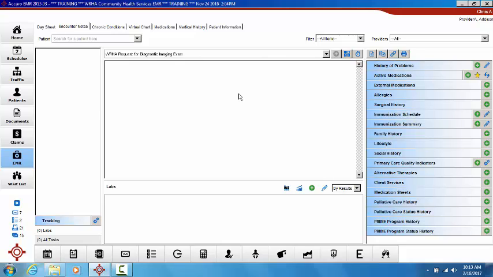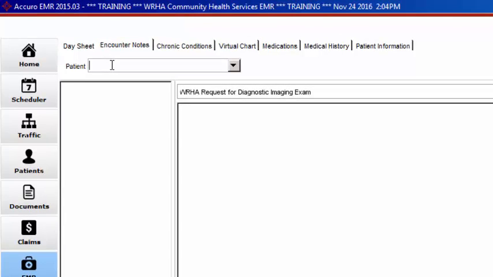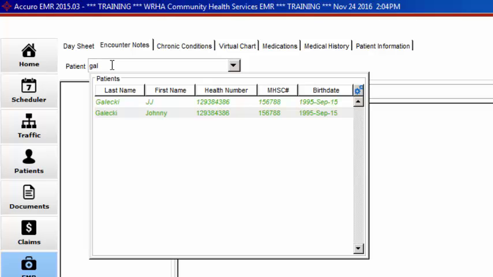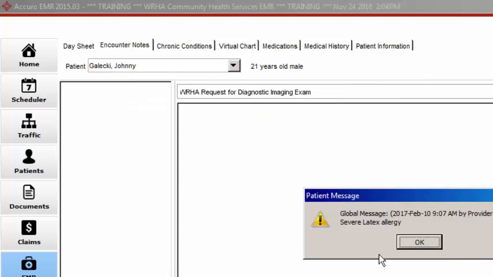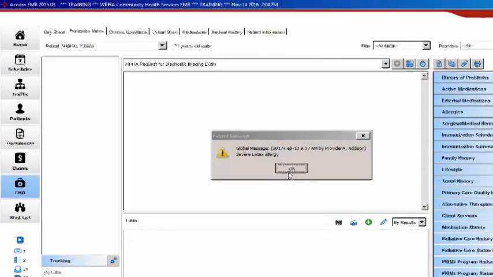The first thing we're going to cover is how to search for a client. When in the EMR section, the best way to search is using either client FIN or last name. In this case, my client's name is Johnny Galecki, so I'm going to type in the letters G-A-L, and you'll notice it starts to give me some available matches. Ensure that the correct client is chosen by looking at any of the health identifiers or birth date. In this case, I've selected my client, and I now have access to any information contained on their chart.